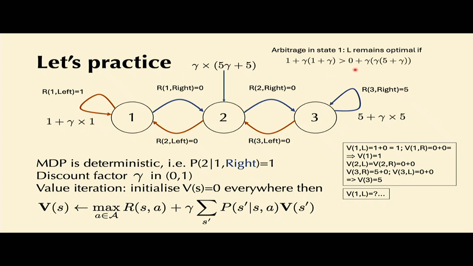And that gives us a condition. Long term, at the next round, when we ask what is the value here, we are going to compute the value of this state when you do left, which is this discounted, adding one reward here, versus making right and discounting twice what is here. So this is what's happening, gamma times the gamma that is here. And so we get an inequation here, and at this round already we need to decide, for my value of gamma, what is the action that is the maximum? Should I go right or should I go left? Maybe there's no solution to this equation, and so for now, maybe you need to stay left. But as we continue iterating, we will always have to ask ourselves, what are the values of gamma for which the optimal policy is to go right?